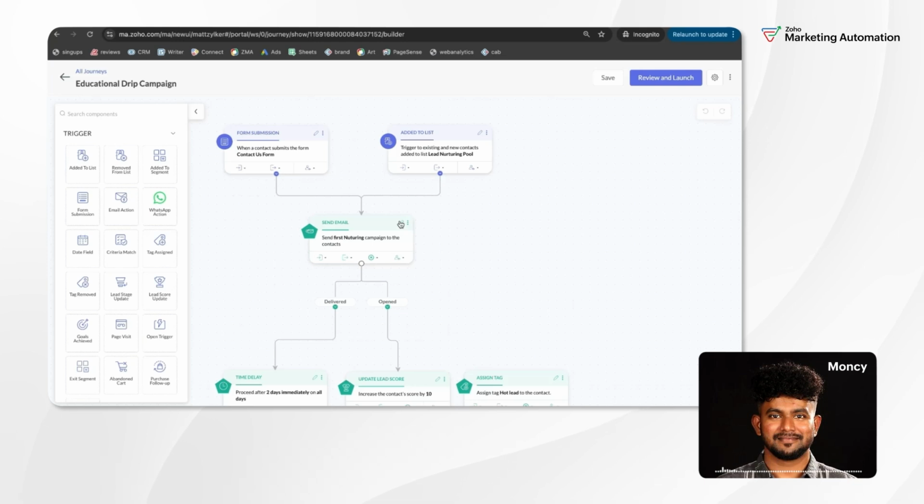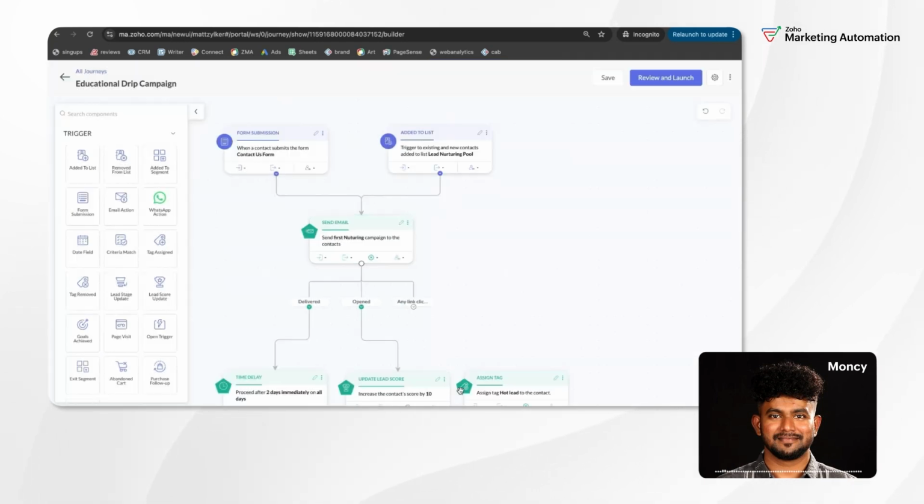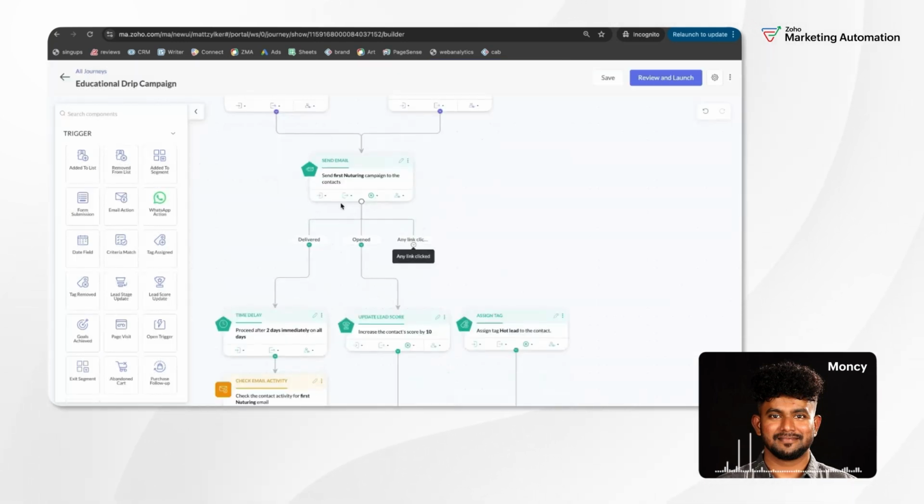And then you branch these workflows. So let's say we want to have a different flow for people who have opened the email. You can have a different branch for the ones who haven't even opened but you have delivered it. You want to have a separate workflow, you can do that. Let's say we want to add a separate flow for people who have clicked, you can add that as well, right? The beauty of this is you can build endless pieces of communication based on how your leads interact with your brand.